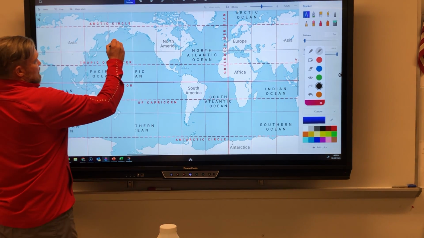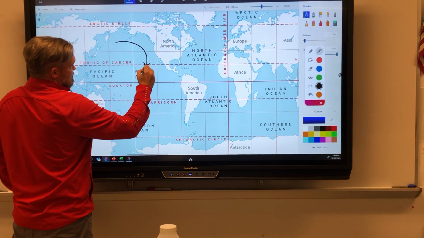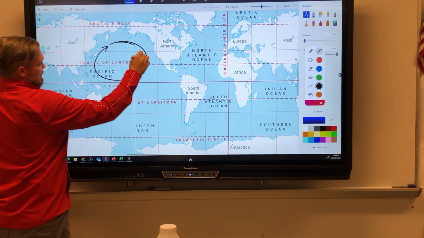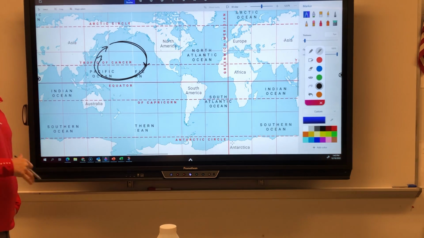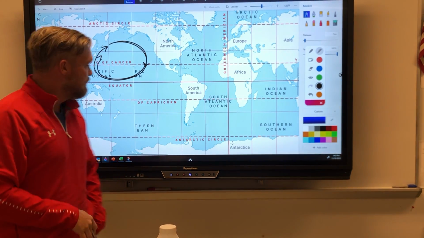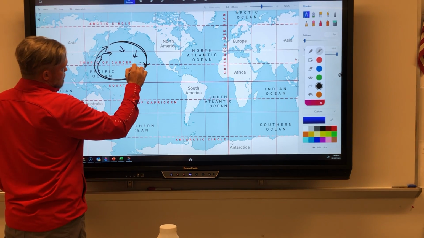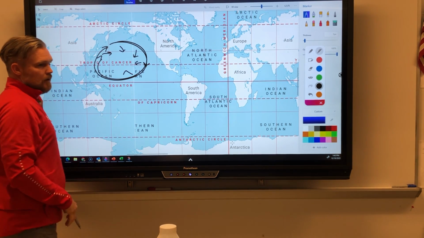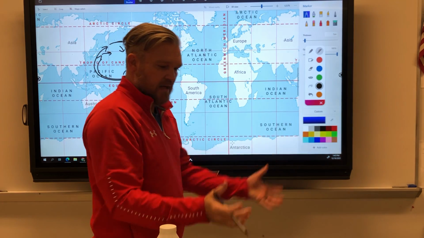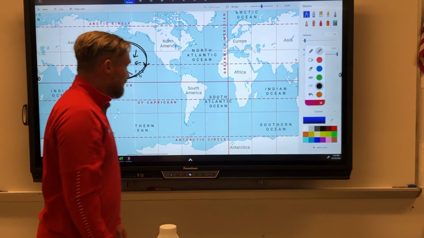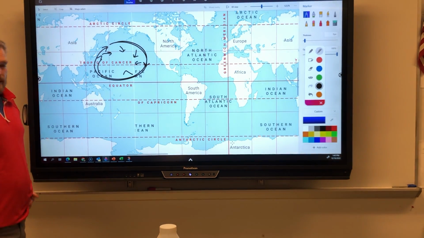The other thing that can happen in these gyres, and it doesn't matter if this is warm water or cold water, but if this is circulating, you end up with this thing called rotational inertia that actually will start pulling things towards the center. It's a whirlpool, right? You've seen this. You go to like the museums and they have the big penny well where you drop the penny in, the penny spins around it and then goes towards the center and falls down the hole. That's what happens here, okay?